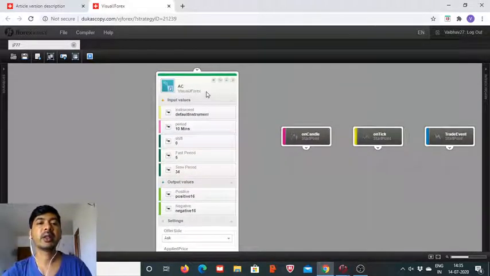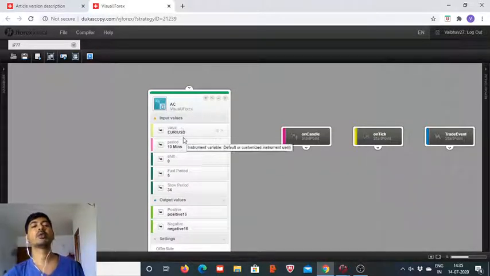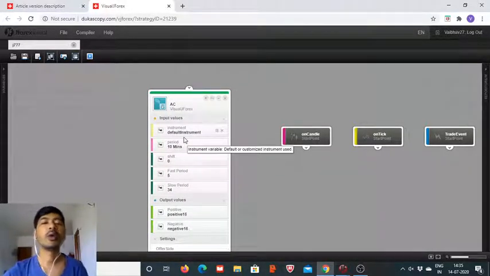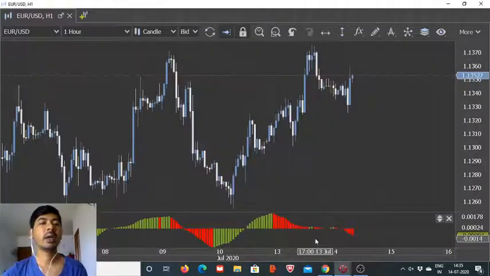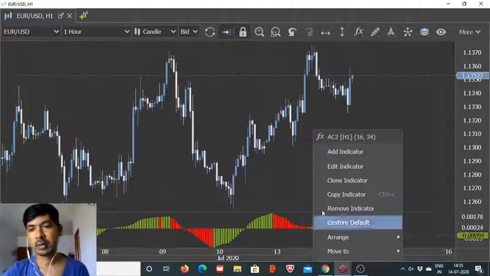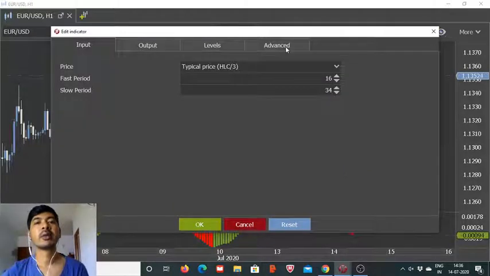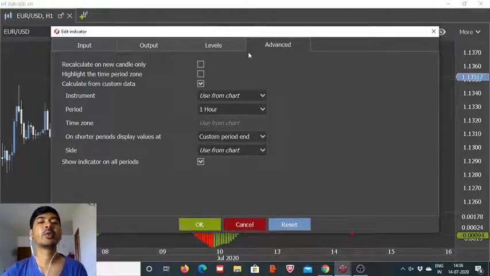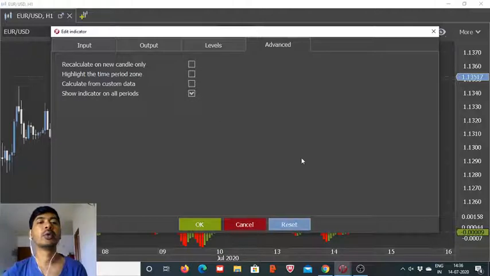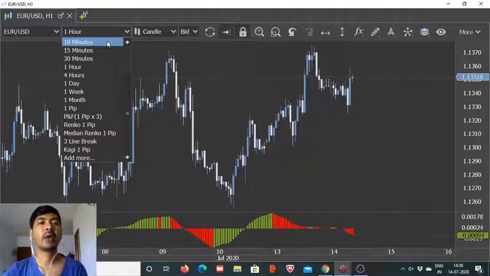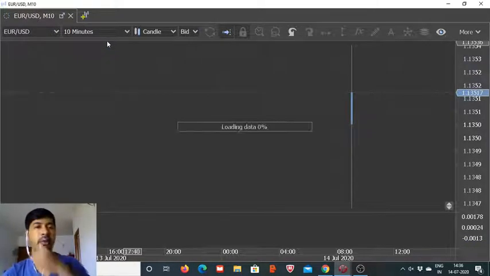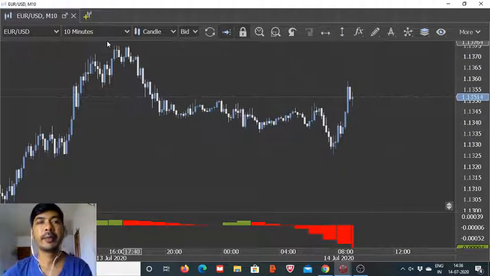Now, if you consider the acceleration, deceleration input values, here you have to choose the default value, then the time period. Now it is given here as 10 minutes. So if you want to take a look from the perspective of 10 minutes, then you have to choose it this way.